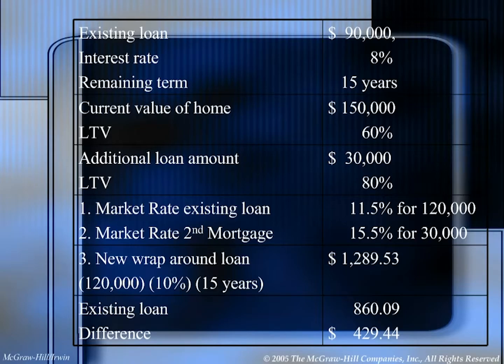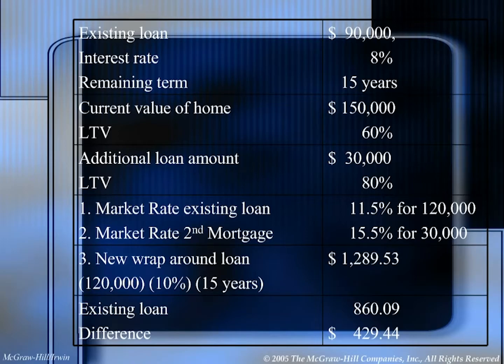So right now, your LTV, or loan to value, $90,000 is a loan to the value of $150,000. So $90,000 divided by the $150,000, the loan to value is 60%. If you wanted to borrow, most times people let you go up to 80% without charging a lot more, PMI and so forth.